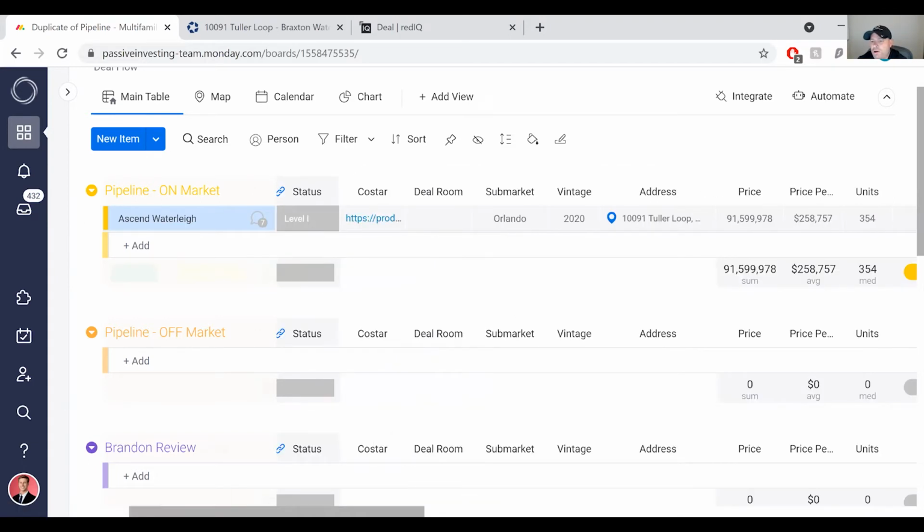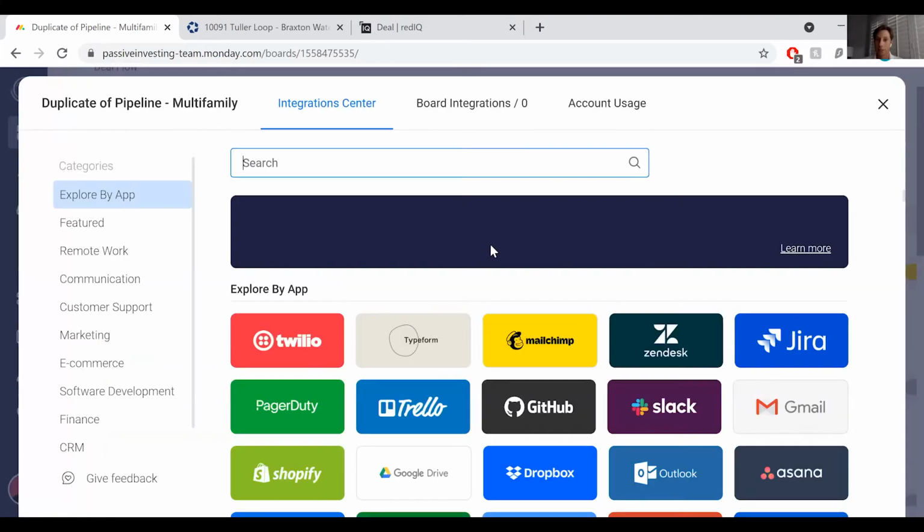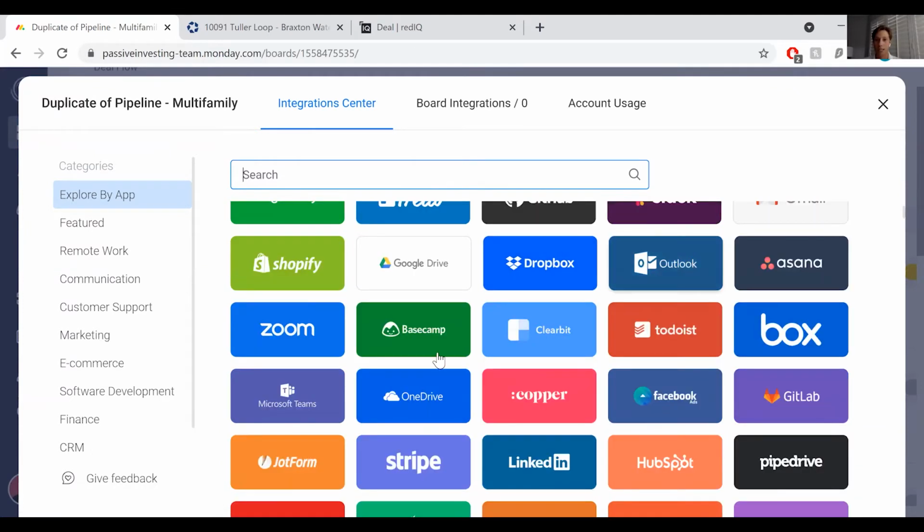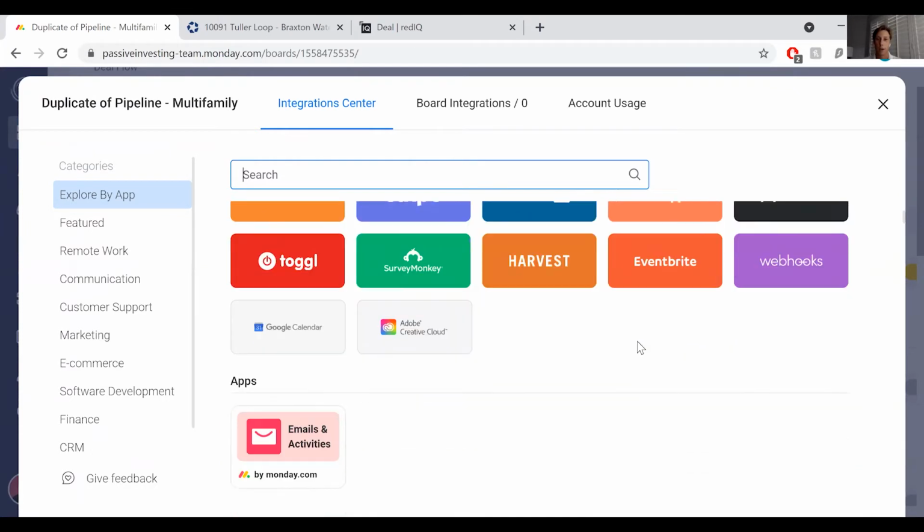And you want to talk about how CoStar, I know that's technology. You want to talk about how you use CoStar to underwrite deals? Of course, yeah. So we're actually allowed to have integrations as well. So you have automations, and then you have integrations, which allows you to basically integrate this board with your email, Dropbox, basically anything you can think of.